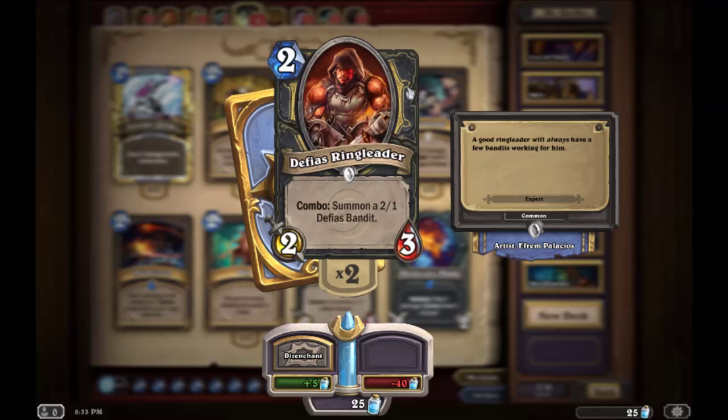And that is a trick question, because the town that they are talking about is both tempo town and value town. Scrub. That's one of the reasons. That is probably the reason Defias Ringleader is so strong, because it helps both tempo and card advantage.